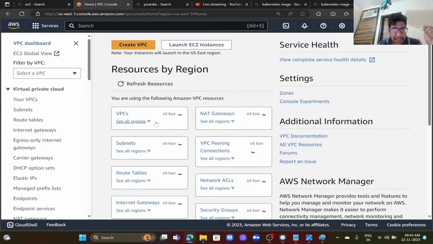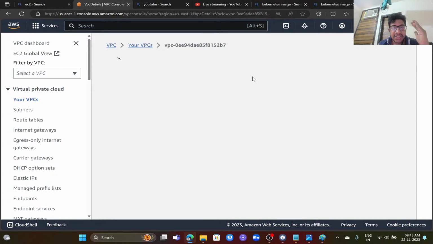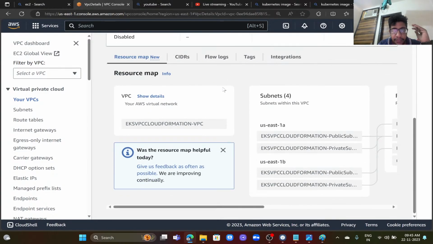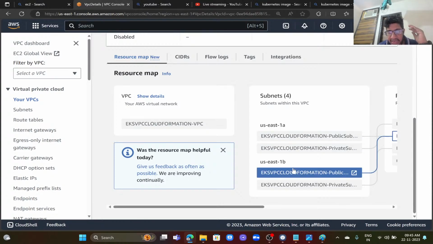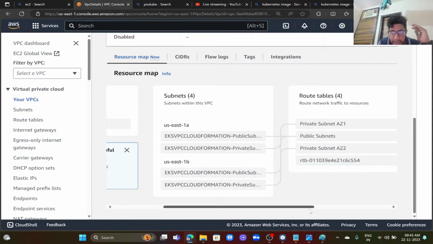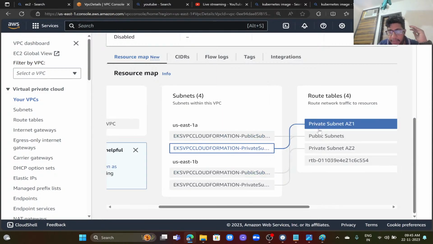Okay, first of all, in the VPC, this is the cluster. This is VPC, virtual private cloud. In this, see, four subnets are available. This is the architecture. Two are public and two are private subnets.